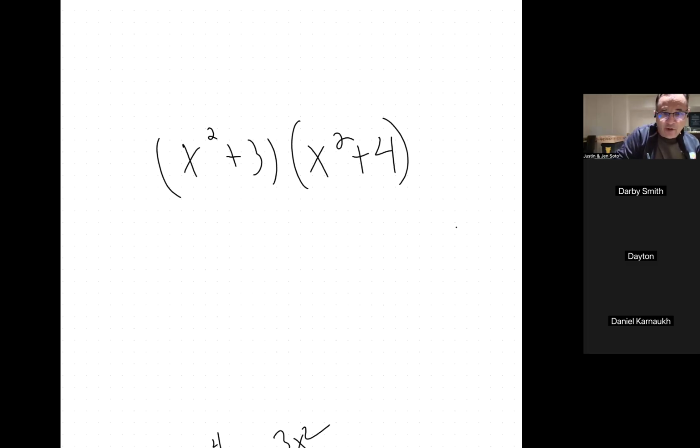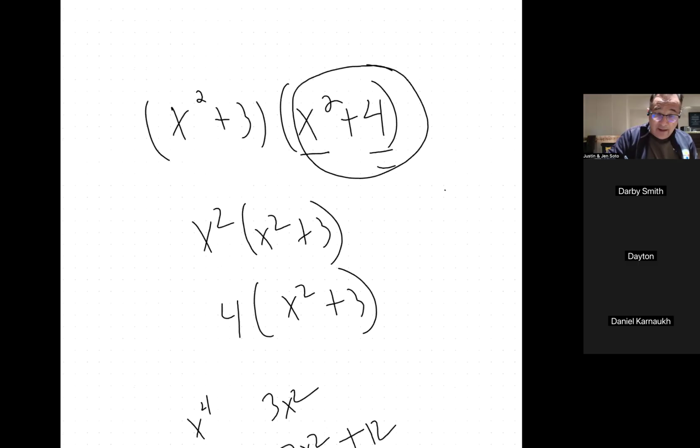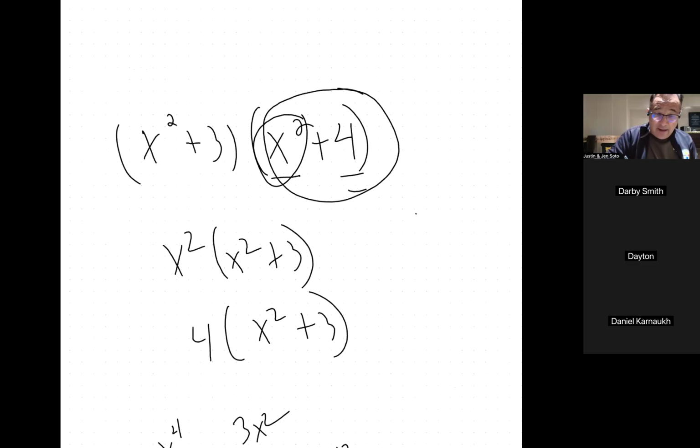You can take this value and multiply it by both of these like this, and take this value and do the same, and then combine all the like terms. Okay. So I broke apart the second parenthesis. You can break apart the first parenthesis as well. It doesn't matter. You're going to get the same exact answer. So all you're doing is you're breaking apart these two values and multiplying them. First, this x squared by both of these, as I've illustrated here, then the 4 times both of those, and then any like terms you have to combine.